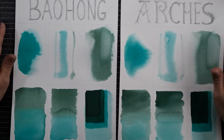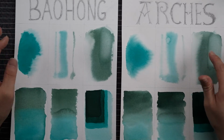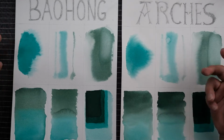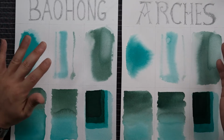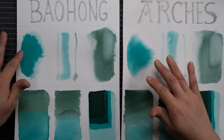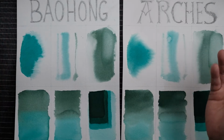Okay, so I tested all 6 and they both were really rough. I had to use a lot of paint. It just wouldn't paint with a normal amount of paint. You have to use a little bit more paint than any other cold press paper, I think. The spreadness, they both are pretty okay. For some reason, they both went to the left side. I really don't know why.